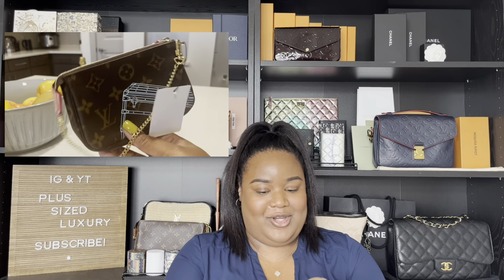Smooth zipper, interior looks brand new. I just have a lip balm in there right now, actually, but this is in excellent shape. I feel like the person didn't really even use it. So this was a steal for me. I bought it for around $500. So right now I believe the mini pochette goes for around $795 or $785.